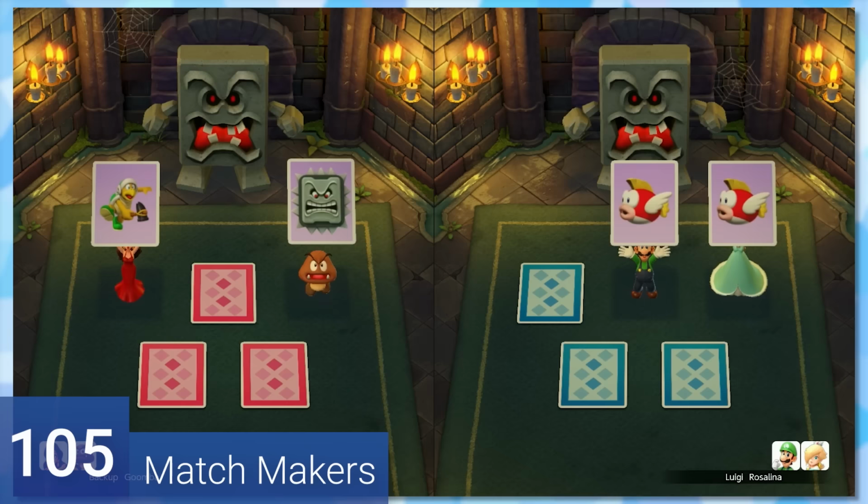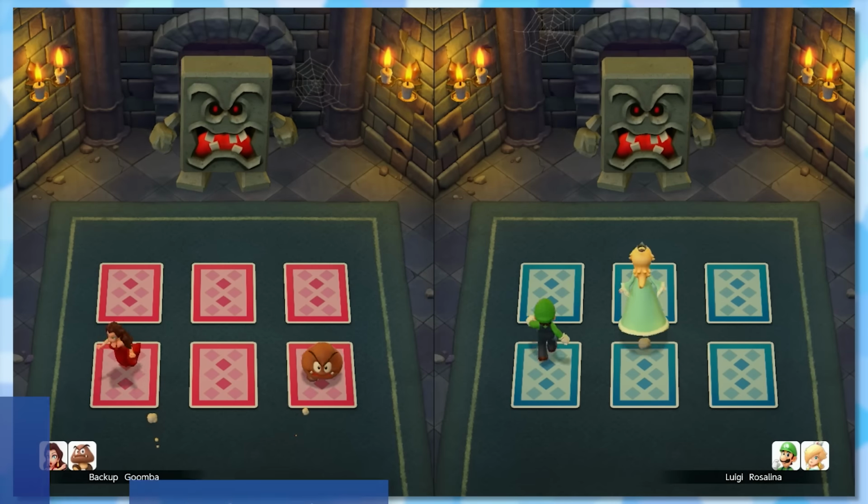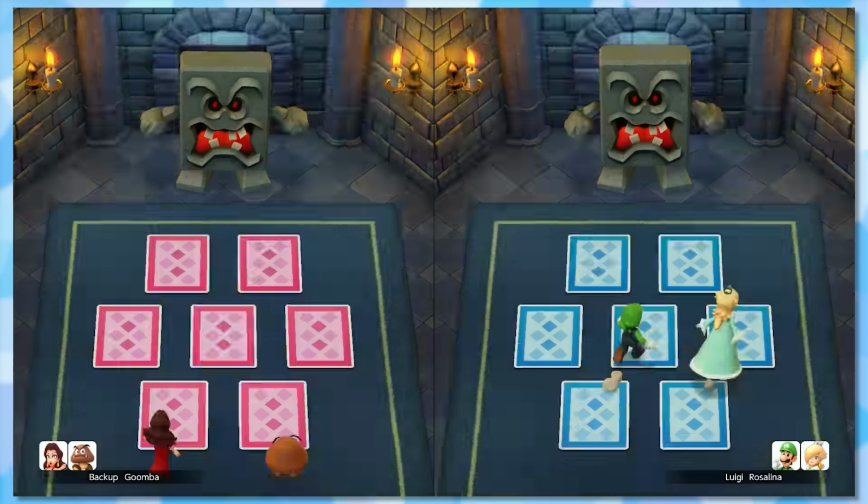105, Matchmakers. One of the worst 2v2s in the game. You team up to pick matching cards before the other team. This purely comes down to luck since you can't know what cards are going to match. You either find the match quickly or you don't.